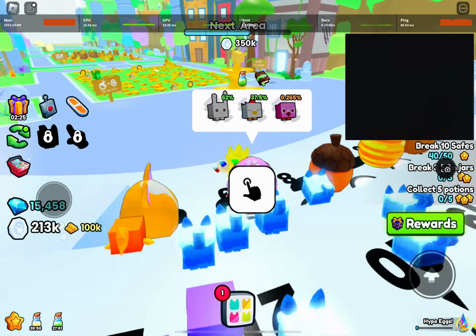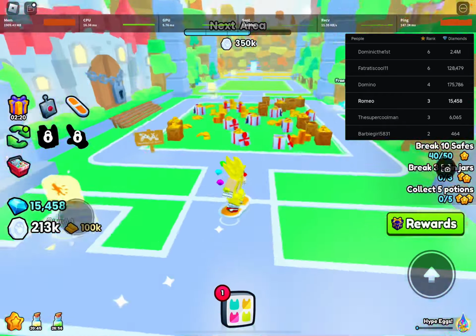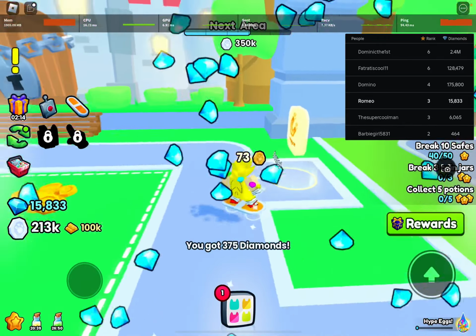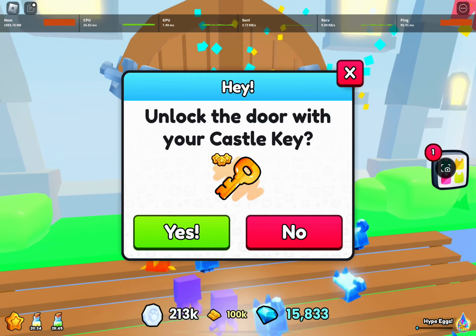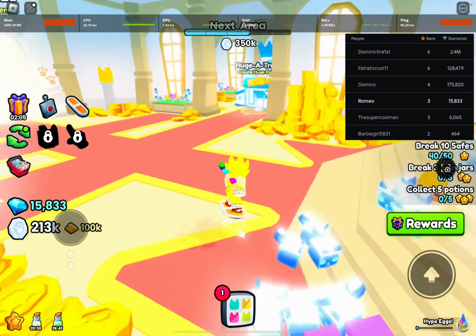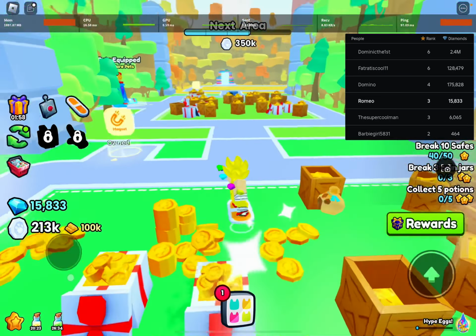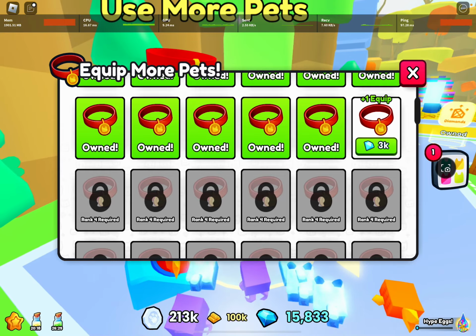What are these? At least get my hoverboard again. Move faster. Own magnet. Okay, then what is this then? What is this? Trading Plaza. Oh, but why did I just give out the key?